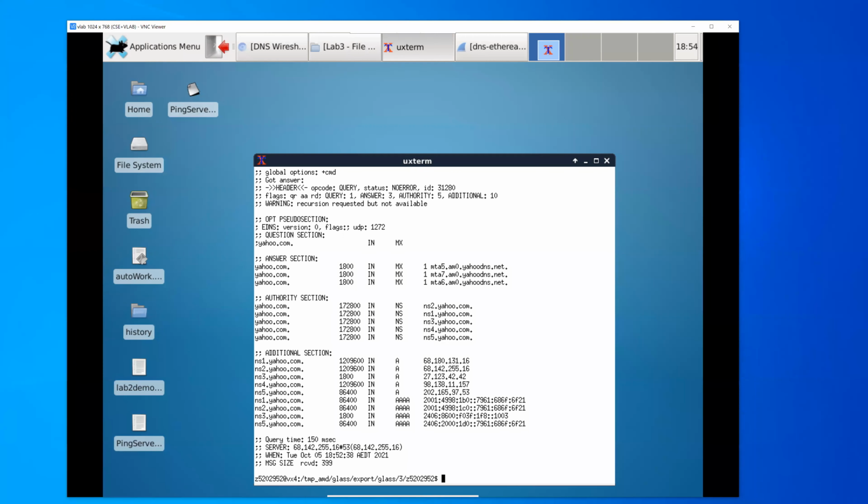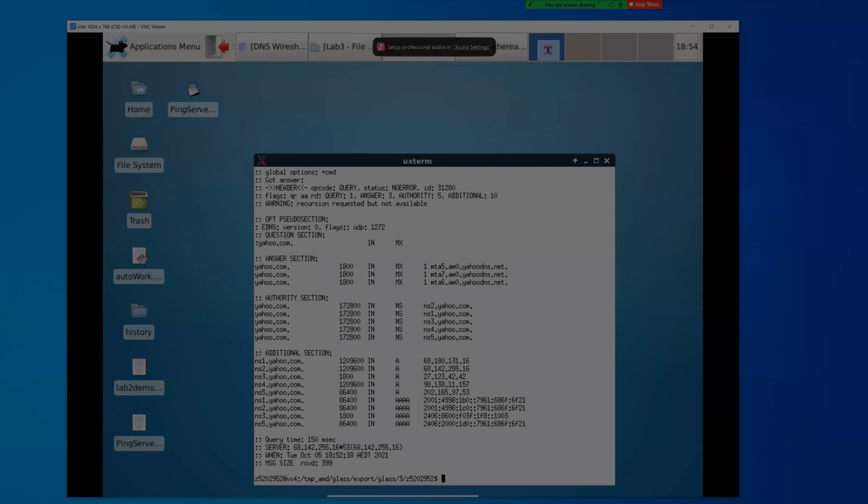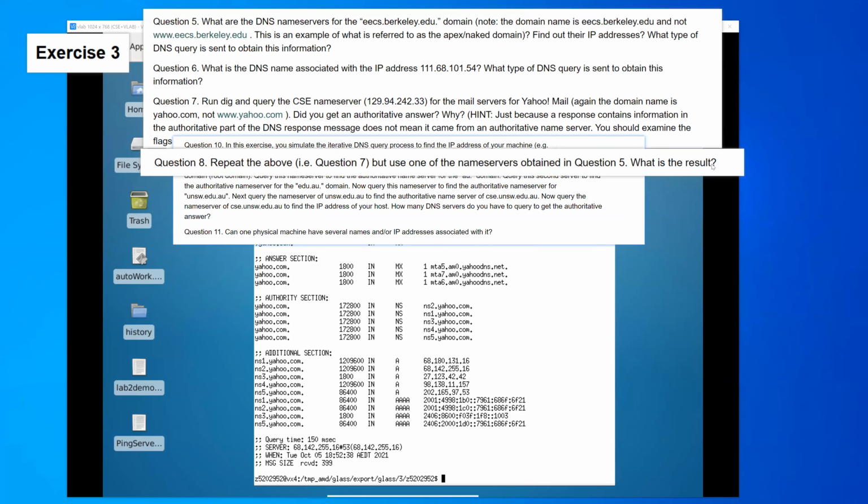If you do, just type it. We just go to questions 10 and 11 here.